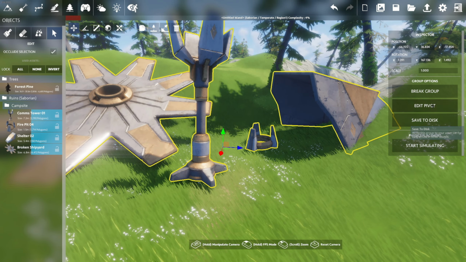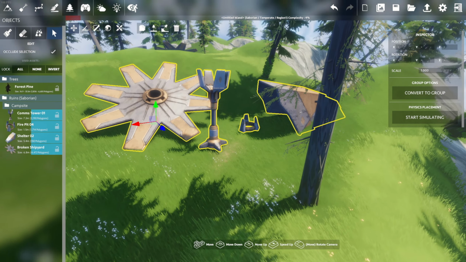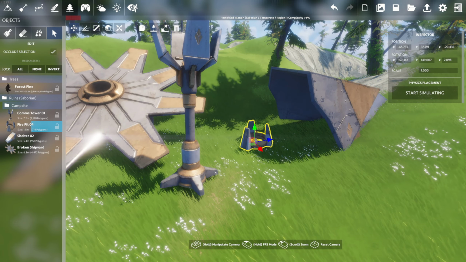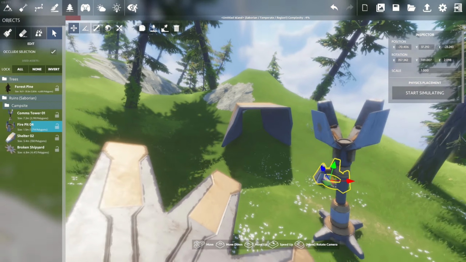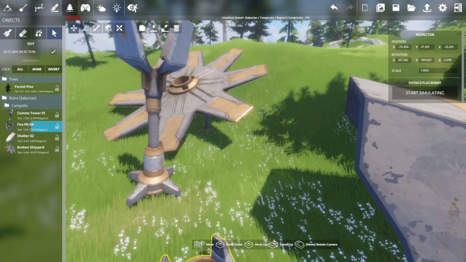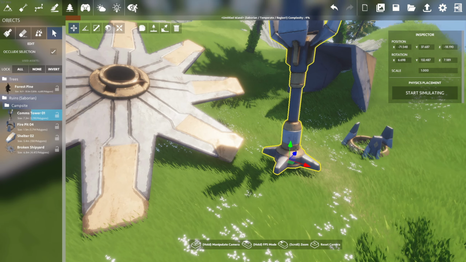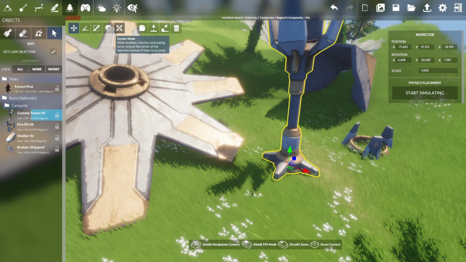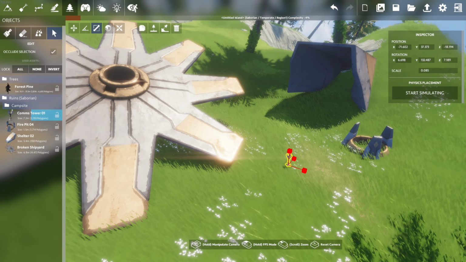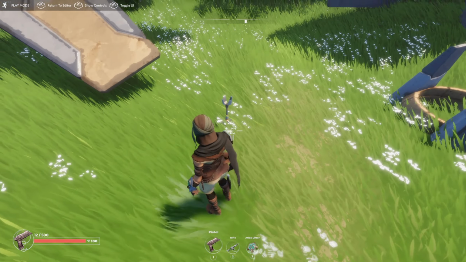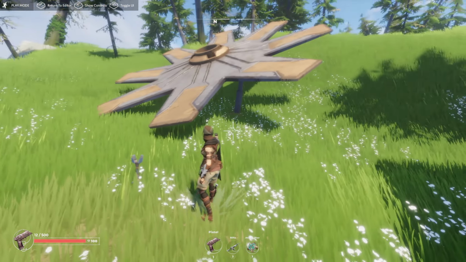You can start simulating them. You can even take that group that you've just placed, break it up individually, and then select those items so that they're not permanently stuck within that group in reference to what you just placed down. So you have full control over not only every individual piece within that group, but it's extremely helpful to save certain assets that you want to modify later, or maybe you want a different group that's the exact same, but you want this comm tower to be the size of a little penny on the ground. So now as a player, I come up to this and it's only the size of my foot. And that's a very cool function in this game.